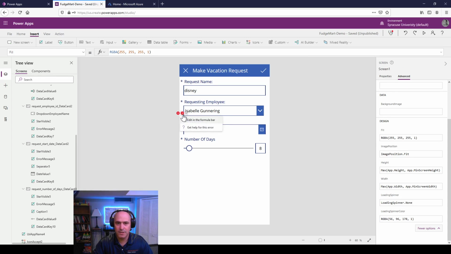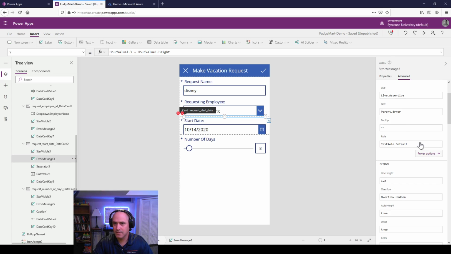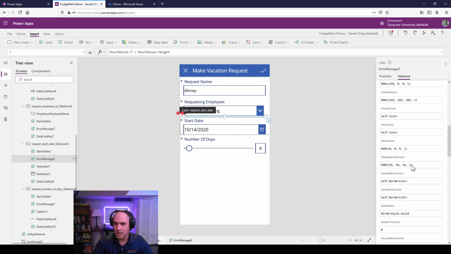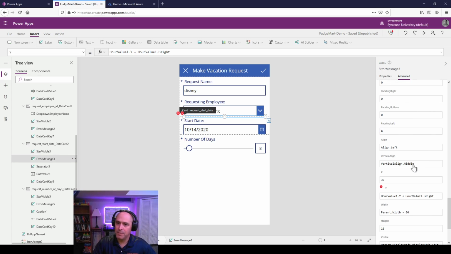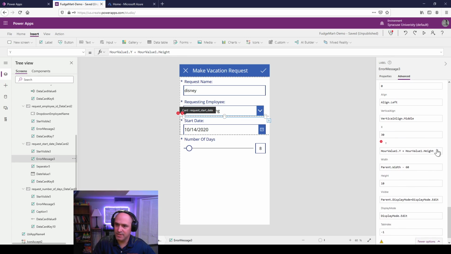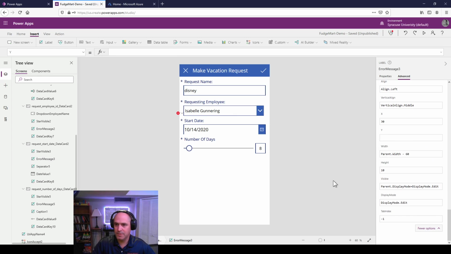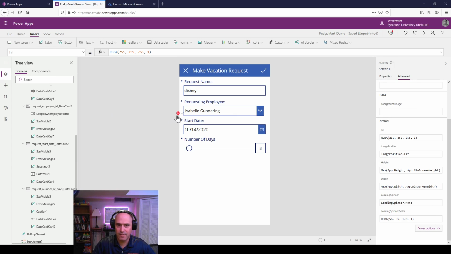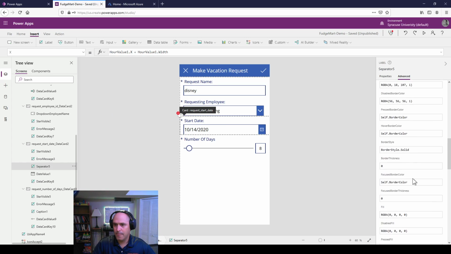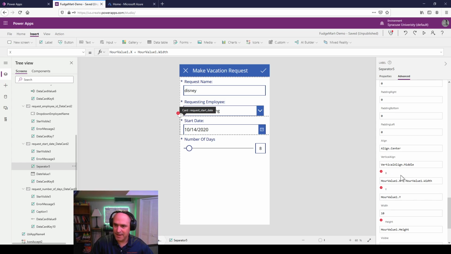Let's fix the other one. It's probably a positional thing, and it is, because the hour is in there. And there's probably another positional thing in here somewhere, I'm guessing. You just got to find them. Yeah, see, it's like use the hour value and the width, for the X. It's just to space it out evenly.